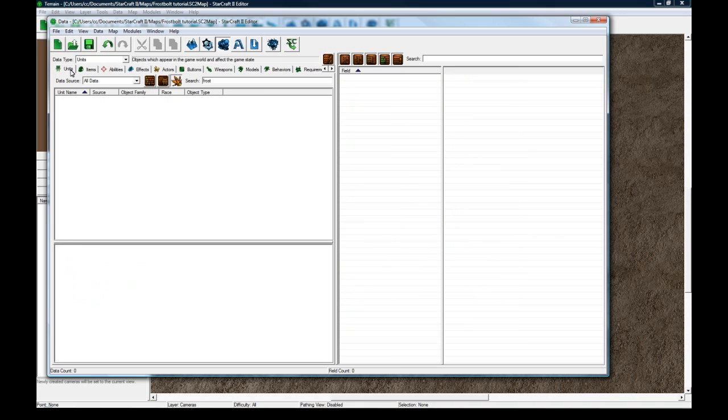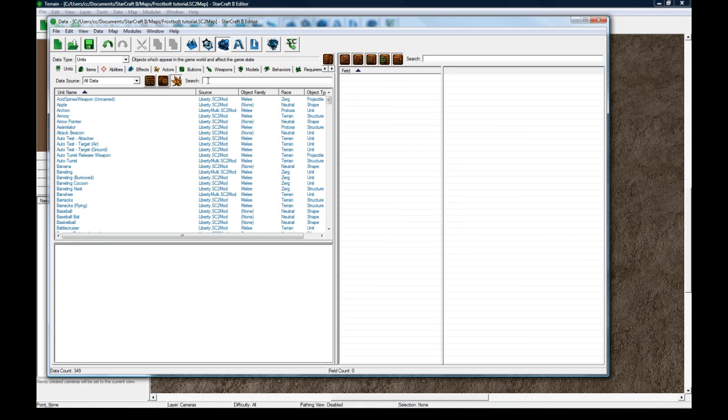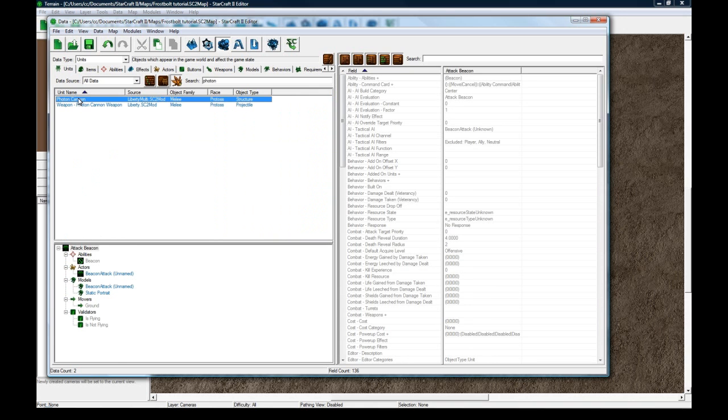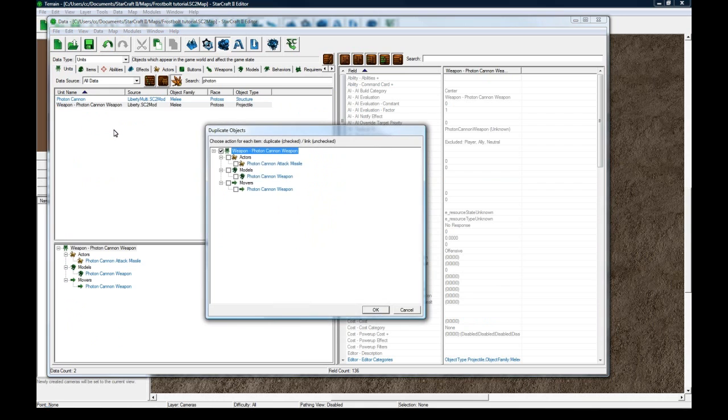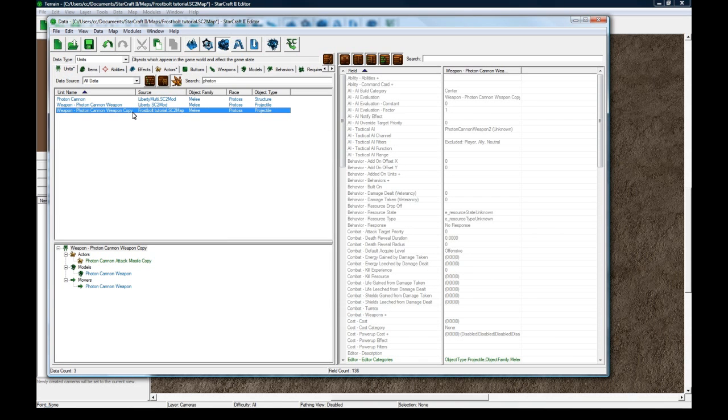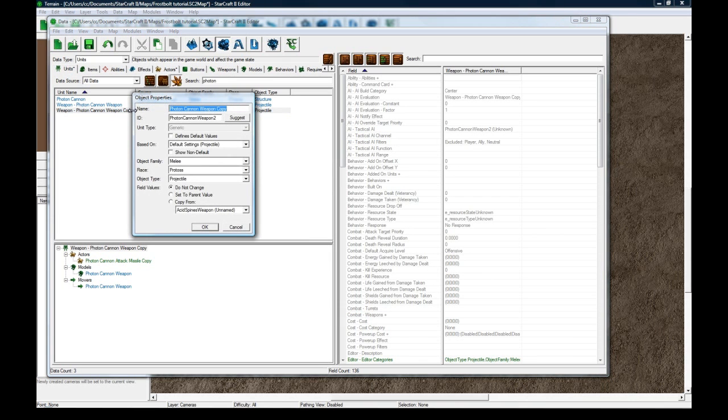So this is great and all, but we now need a unit to be the Frostbolt unit. All missiles need a unit, so let's just search for Marauder. Actually, let's search for the photon cannon one, because that's pretty close to what we want. It's always good to duplicate instead of trying to mess around with your own and you might forget things. Let's duplicate the actor as well. Hopefully we can find a similar model. So let's double click on it and rename it to Frostbolt missile.